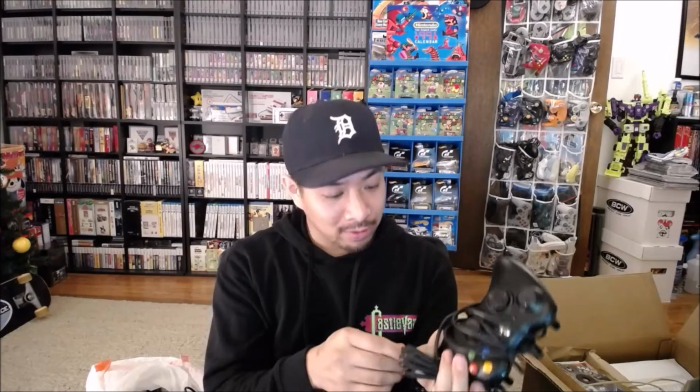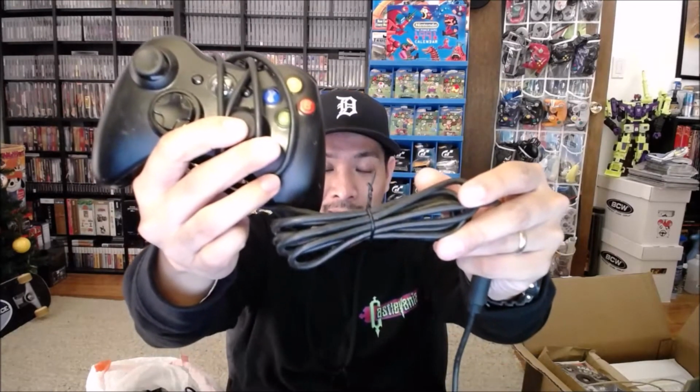First thing is this almost nearly brand new wired Xbox 360 controller, and this one's great because I actually use this for PC gaming. I have one myself. The joysticks are in very good condition. It even still has that twisty tie on the cord itself. The black one is a little bit harder to find compared to the white one, so this one's a pretty cool pickup here. And all these consoles and controllers actually came in one box, and he gave me a price for the entire box. It was extremely fair, and that's exciting.